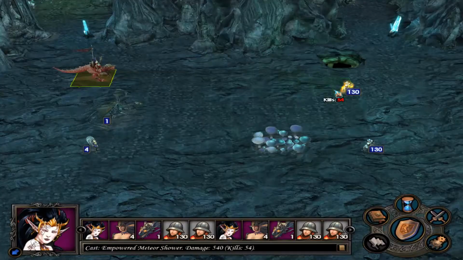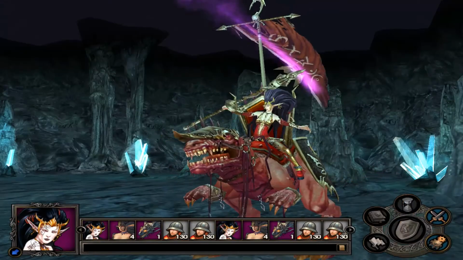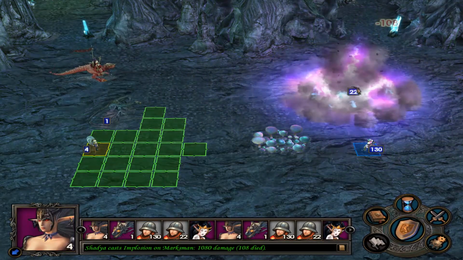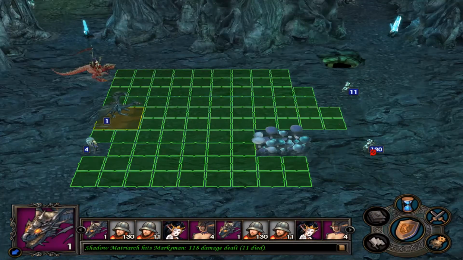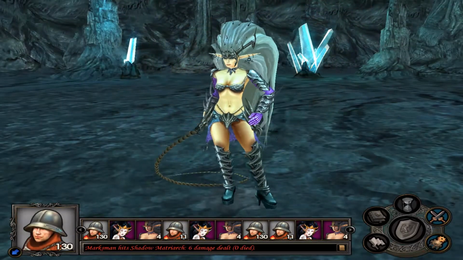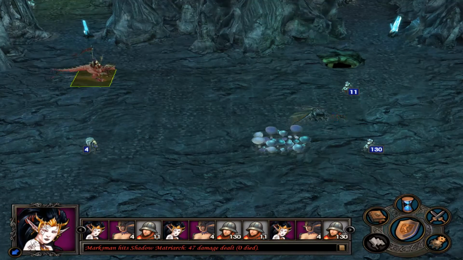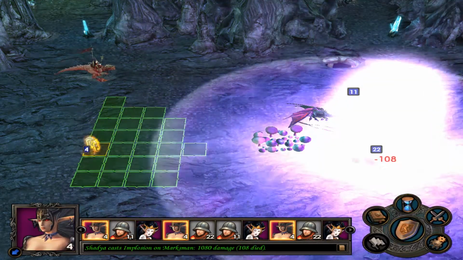Oh, I can't hit both of them, so I'm going to have to go for just one of them. And kill the majority of the stack with an empowered implosion. Now the shooters are going to focus down the weaker stack, and the dragons can't actually reach. Oh my god, wow! No. No, that's not acceptable at all. I should have thought that through a little more.